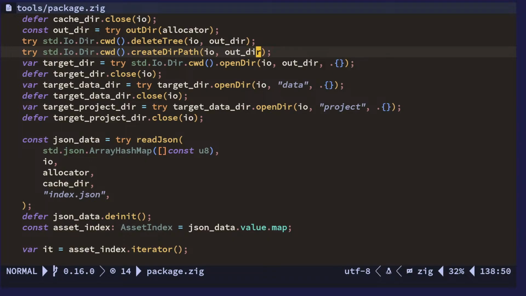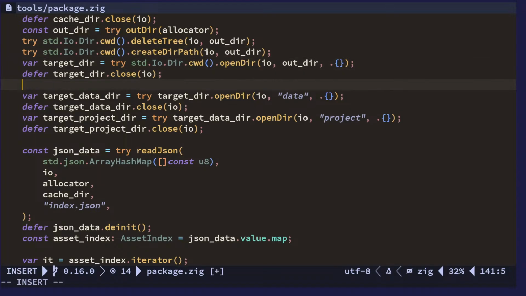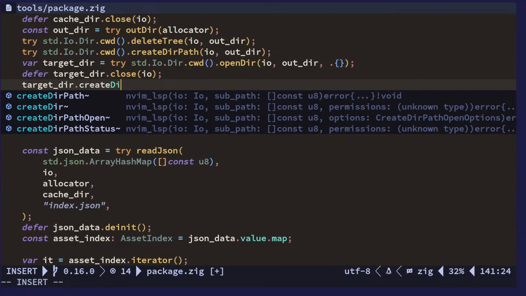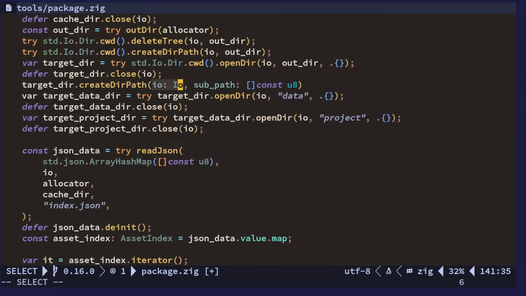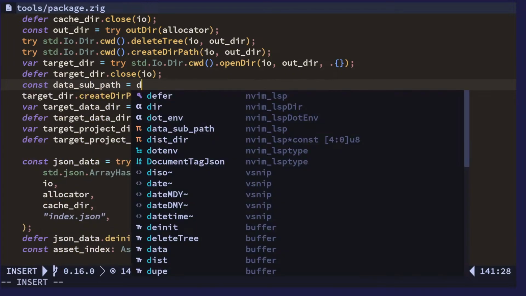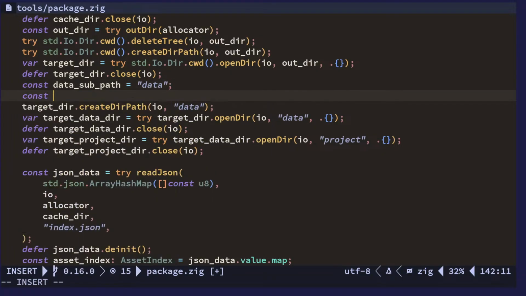Because we could just do targeter creator path, data. So this is the data subpath. Project subpath.